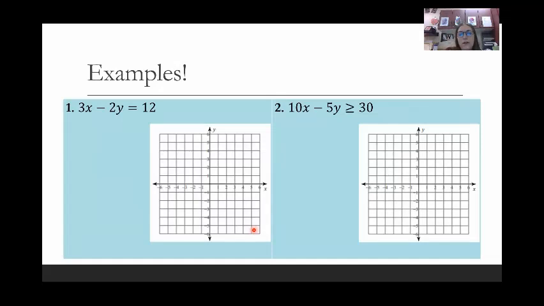So we're going to go ahead now and look at when we're actually going to graph. So when we graph, we only need to find our x and our y intercepts. You could find your slope, but you don't need it if you have your 2 points, because remember, all you need is 2 points to be able to graph a line. Just keep in mind that some of these are equations and some are inequalities. So if they're equations, we're just going to worry about finding our 2 points and connecting them. But if there's inequalities, well, then we have to remember the few extra things we need to do.